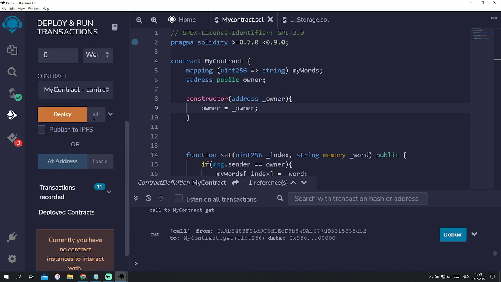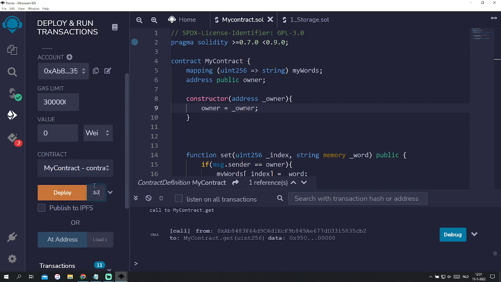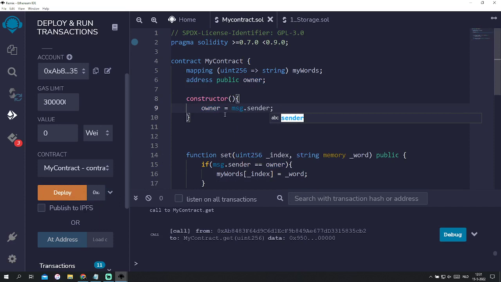We can copy paste the owner address and it will again work. This might be useful if you don't want the deployer to be the same as the owner. But we will not do that. Message.sender. Right.